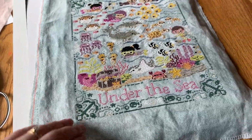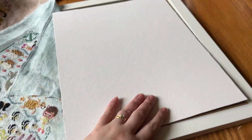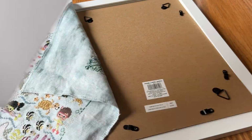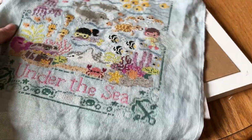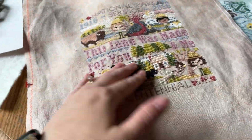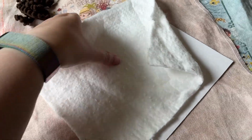For Under the Sea, I also have a lacing board that I cut, and I checked to make sure it fit the frame that I purchased from Michael's. That's just going to be another straightforward lacing. Since this is going in a frame, I'm not using quilt batting for this piece. For the other one, because it's going to be kind of puffy, I have a very small scrap of quilt batting, so we'll make a little sandwich there.